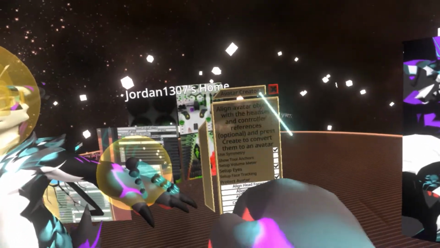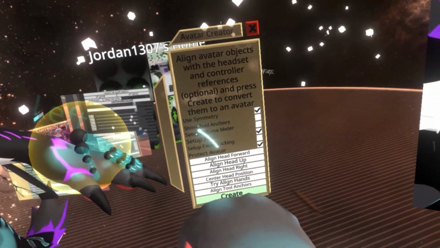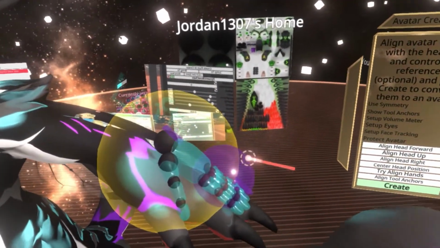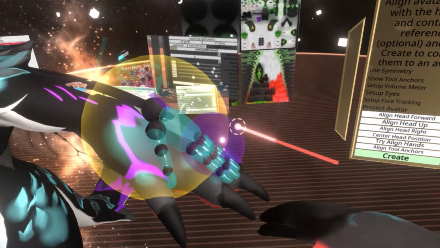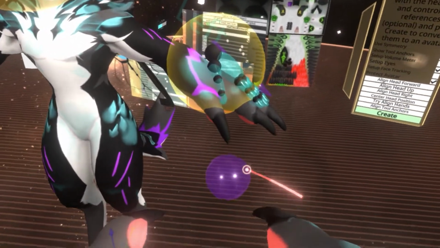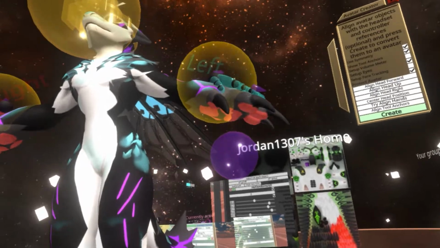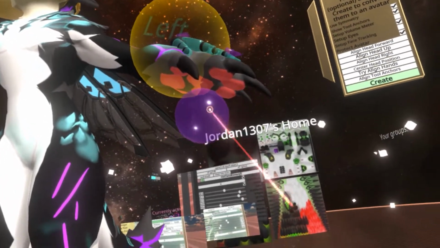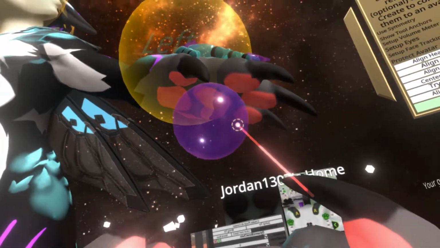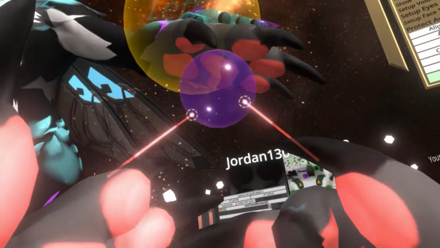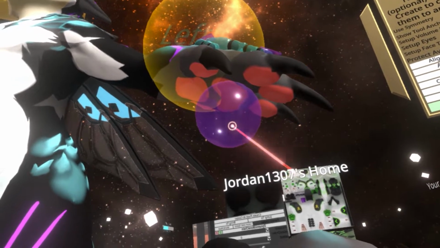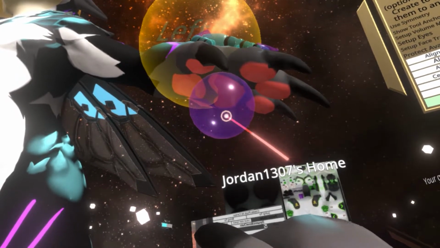Now on this avatar creator menu, you're gonna select Show Tools Anchor. What this does is that it will spawn these purple things. Okay. This little larger purple bubble is your grabber. So if I go down here and apply it below, whatever you're trying to hold in your hand, that's technically the trigger for it. It will grab anything that gets close to this bubble. There you go. Just keep it close to your hand, and there you go.